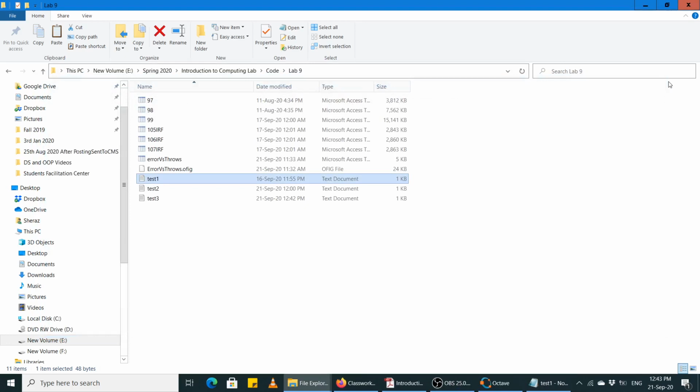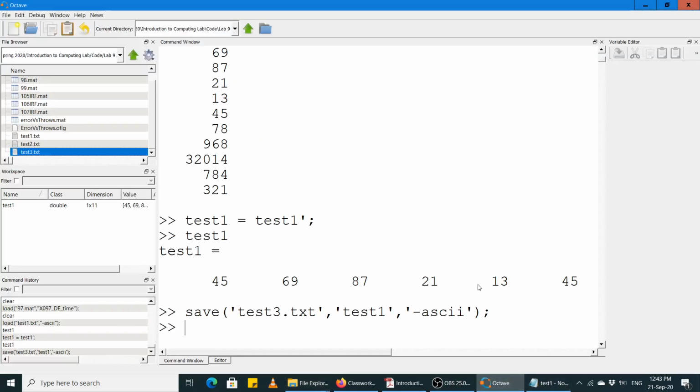We can also read these values. Say for example we have this variable a, and I want to initialize a with the values stored in test3.txt.